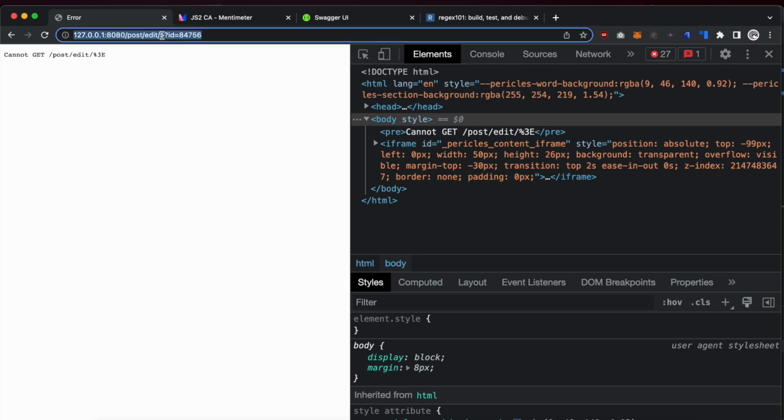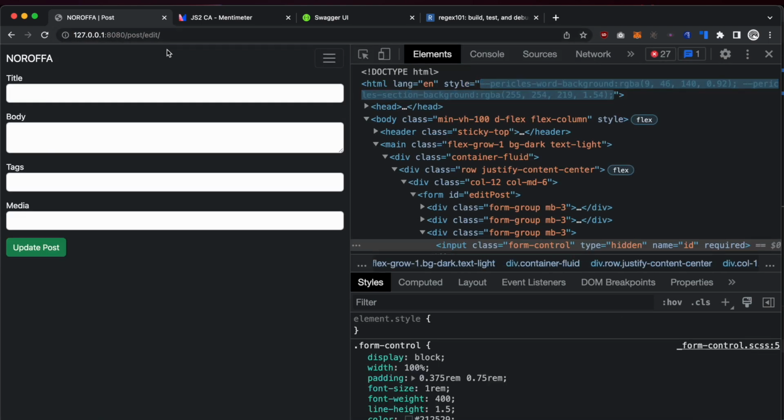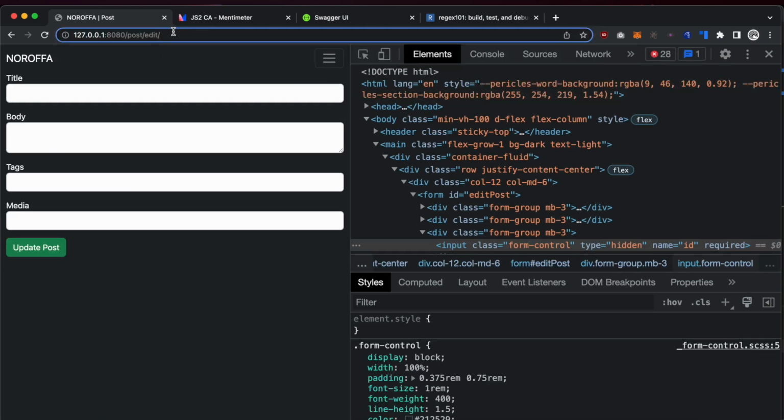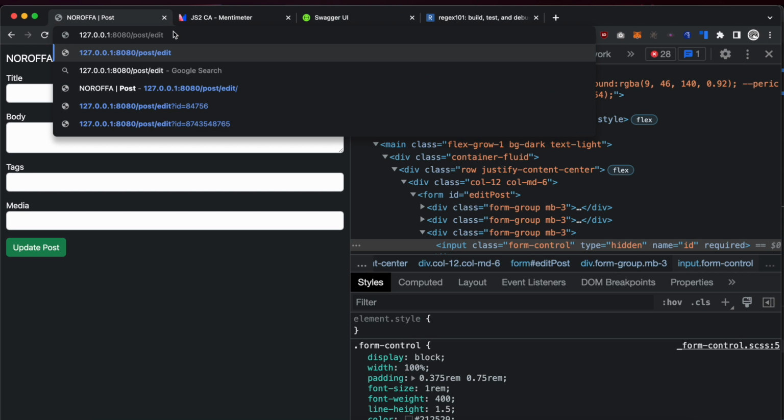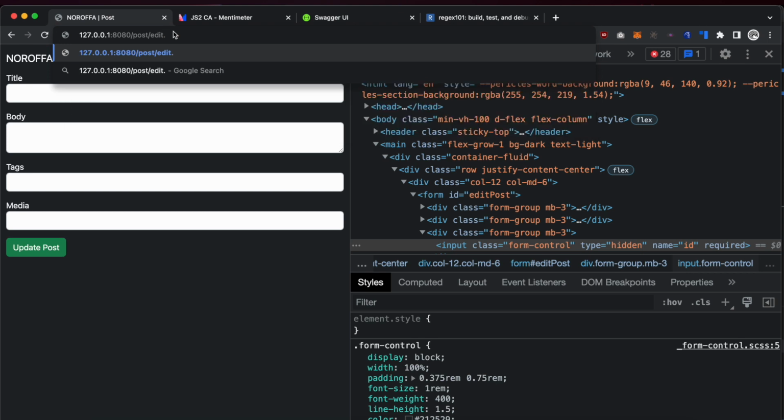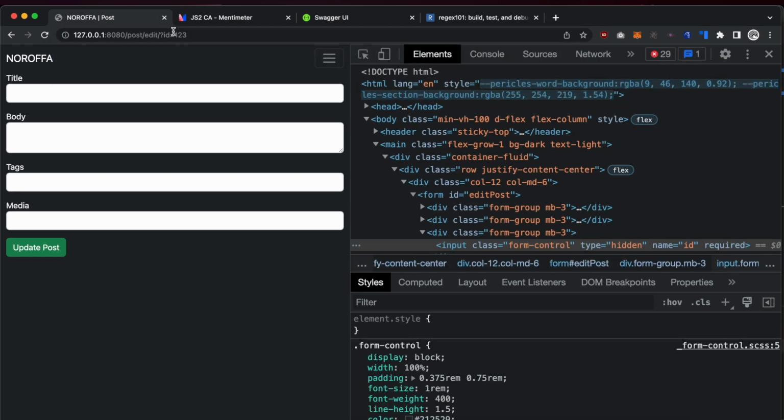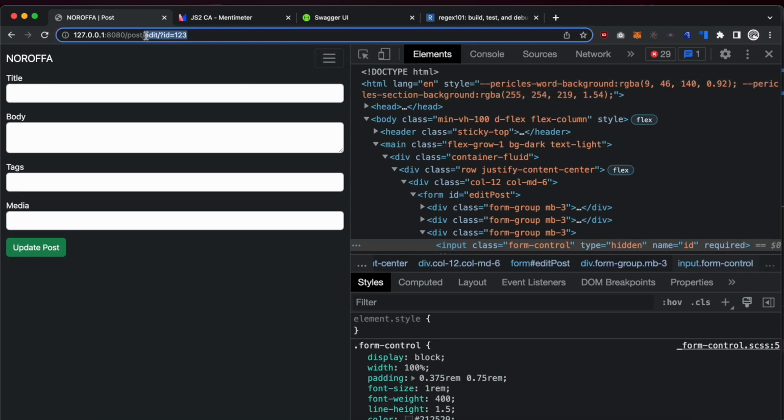I don't know why it's not letting me do that. Okay, yeah. So that's how the URL needs to look. Otherwise, we don't know which post we're editing.